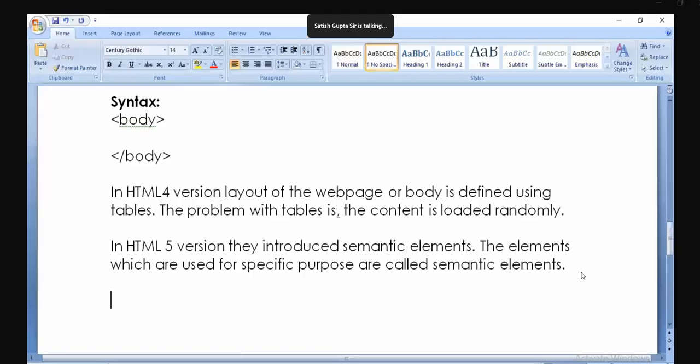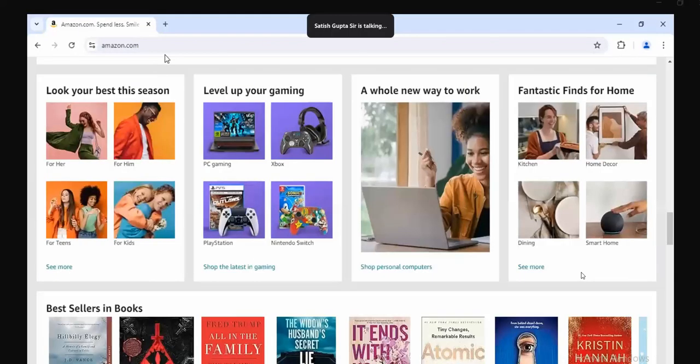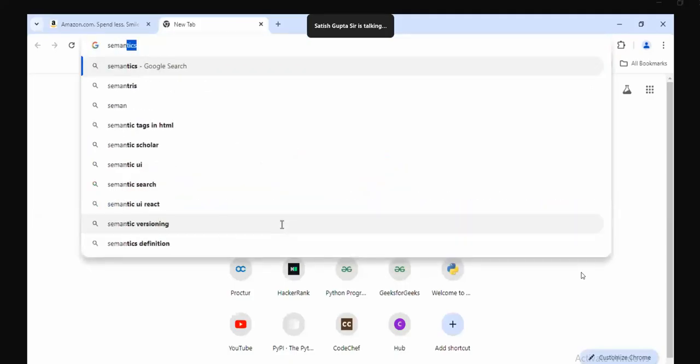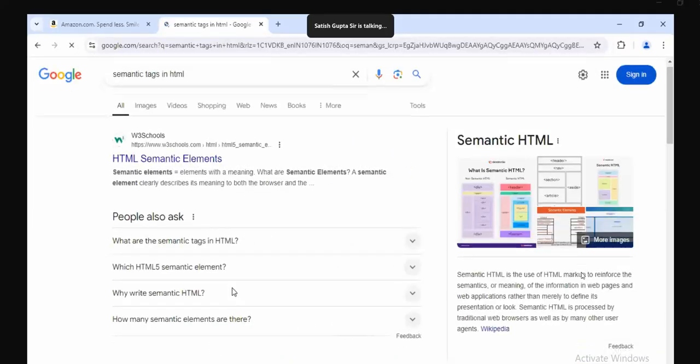For example, there are so many semantic elements available in HTML. You can see semantic tags in HTML.